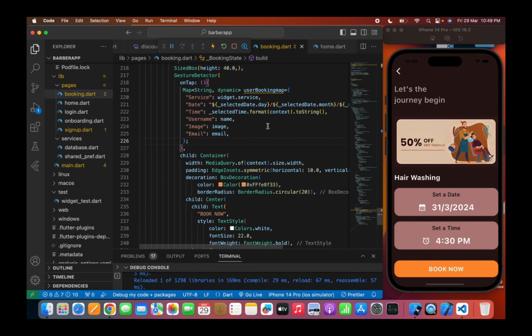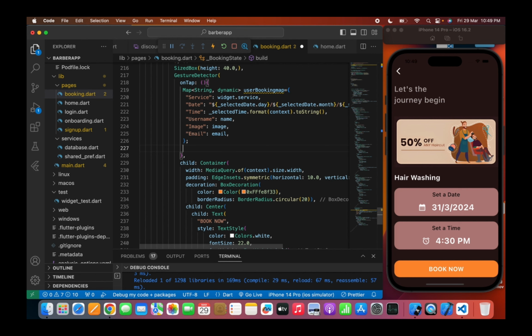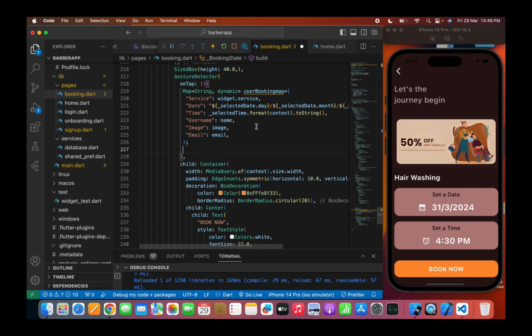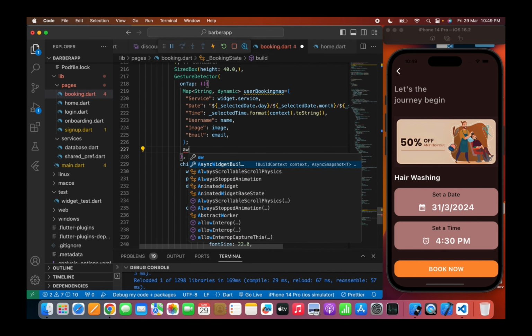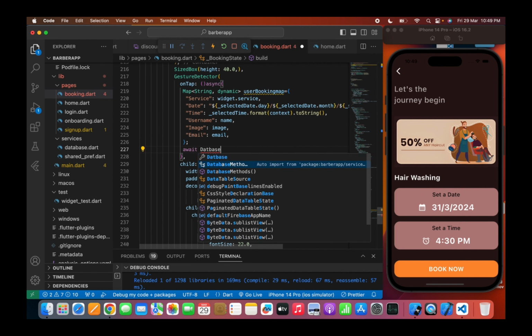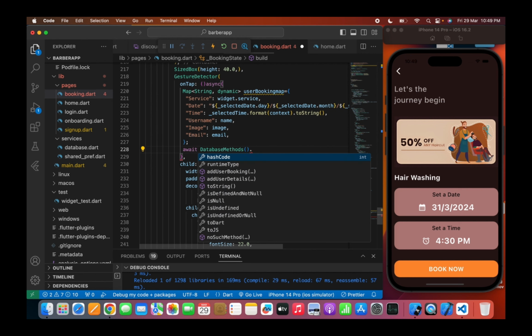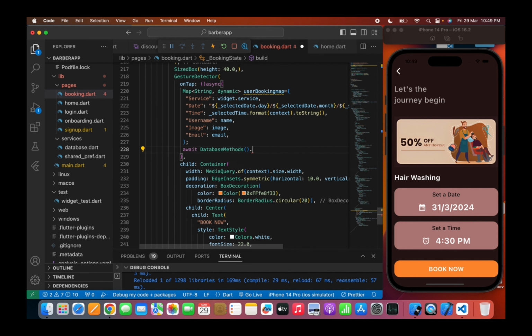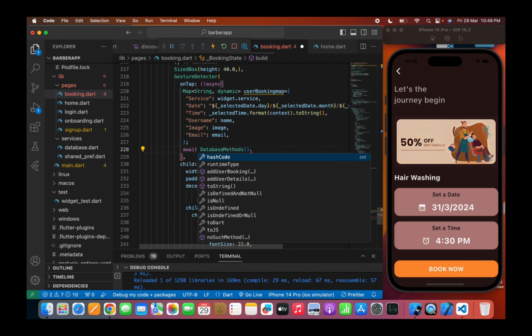Now we'll call the database methods function that we have just written in the database.dart file so that we can upload this data to the booking collection. So I will write async await. Now database methods dot, sorry, what was the function name?